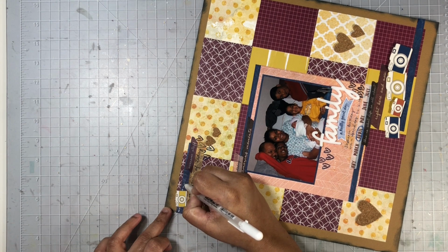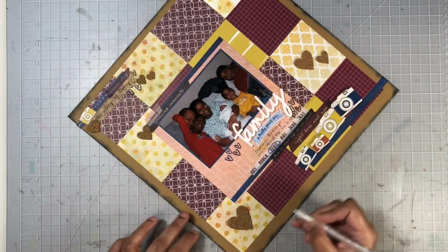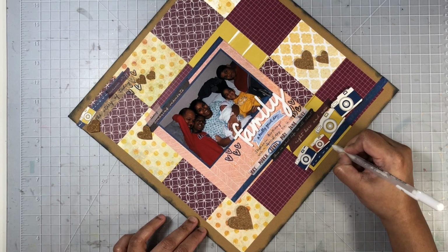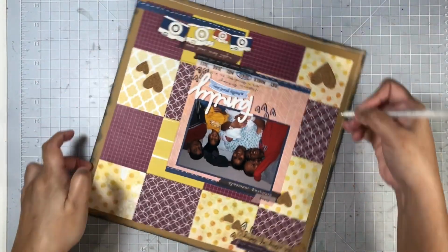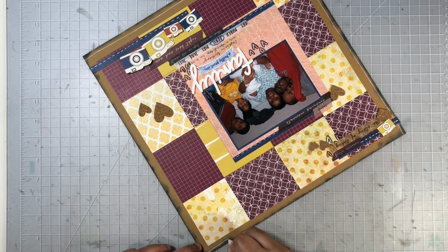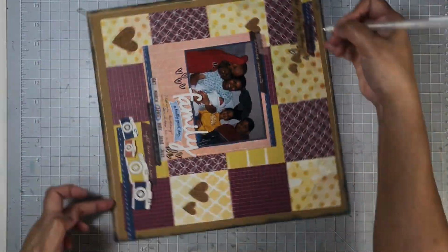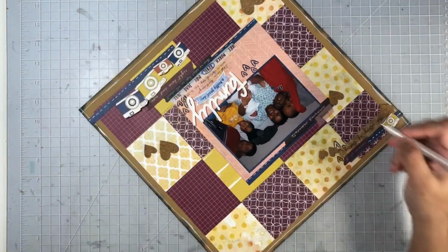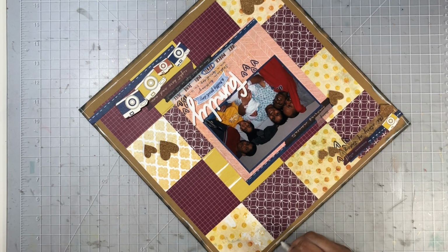And this is where I'll go in with my white gel pen, and I'm going to add some faux stitching on all of those navy blue pattern papers that I added earlier. So the top left strip, the bottom right, and the top and the bottom of my mats. I'm also going to use the same gel pen, and this size I believe is 0.1. And I'll go ahead and link the pack that I got it in down in my description box. But that is the 0.1, I believe, which is a broad, a wider point. And I got those thicker lines.